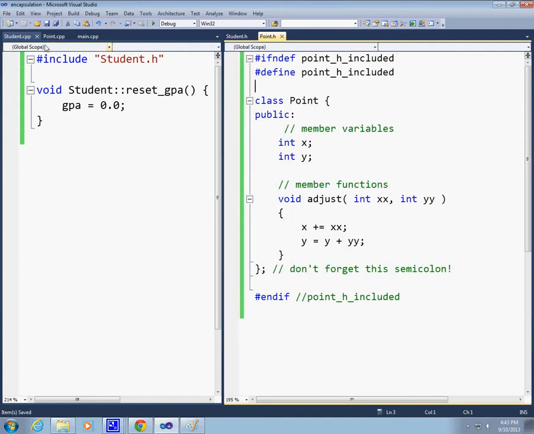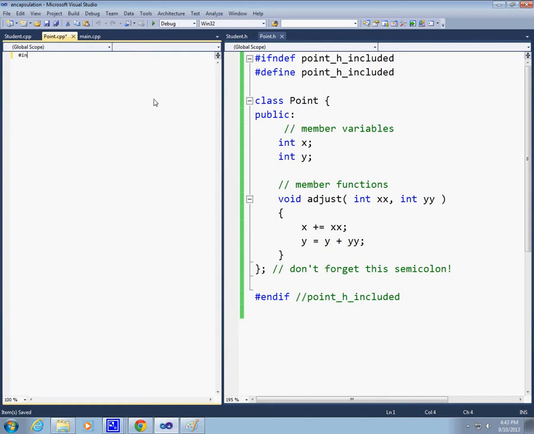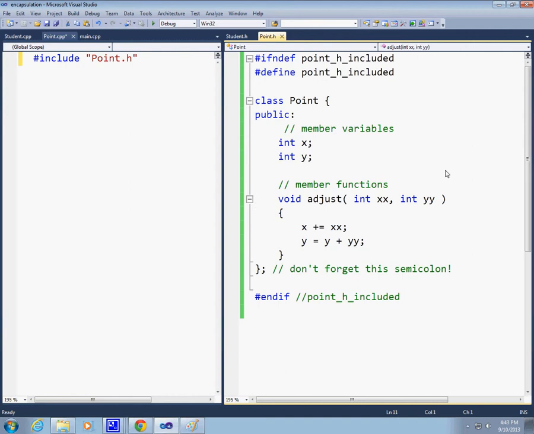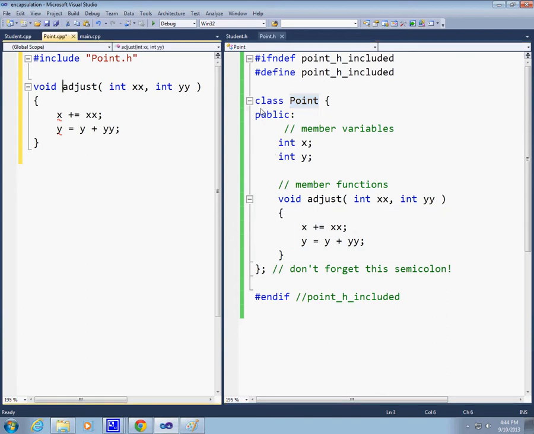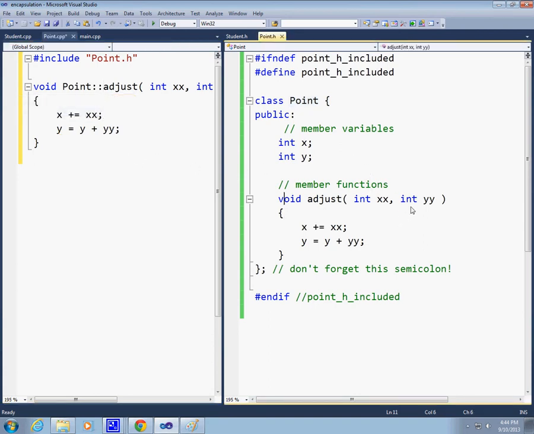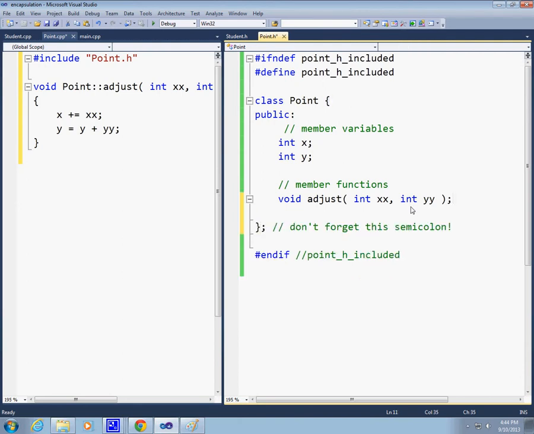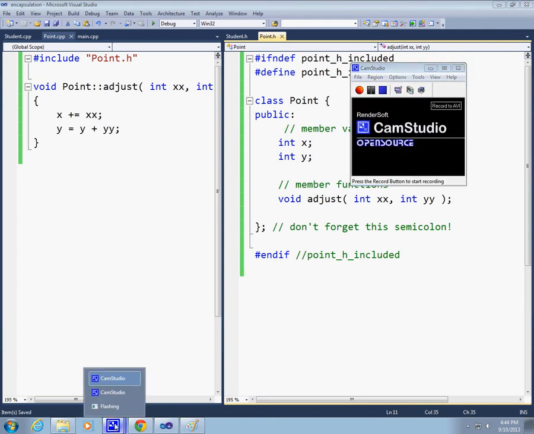So similarly with the point right here, again, I will this time clearly start with include point.h. I'm a little bit in a rush to make sure that our recording is not too long. So quick, just another function here is adjust. So Control C, adjust. Control A, Control K F formats the code. Point is a class. It has its scope. In its scope, there is an adjust function. I am defining it here, and I'm going to reduce this to just a single declaration with a semicolon in the end. Let me save everything and stop our recording. I'm just getting a little concerned about the length of it now.